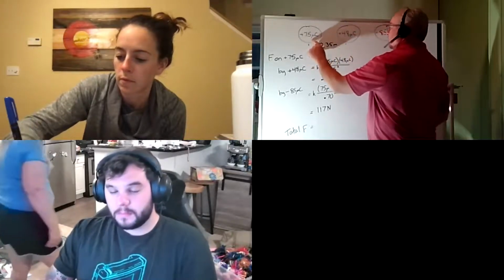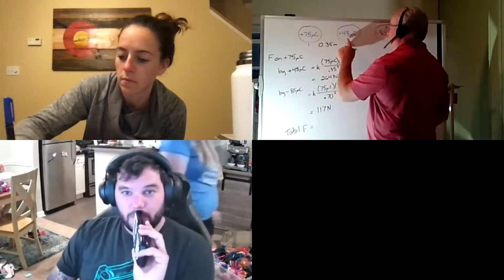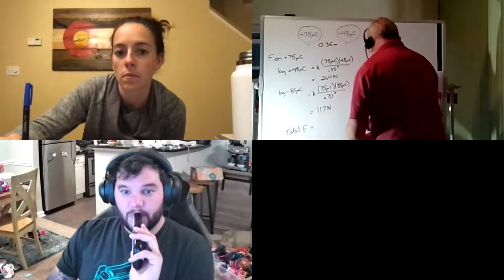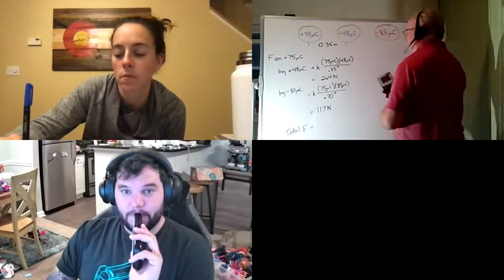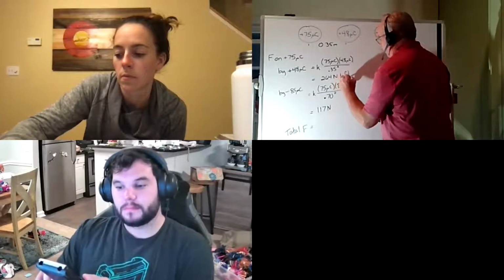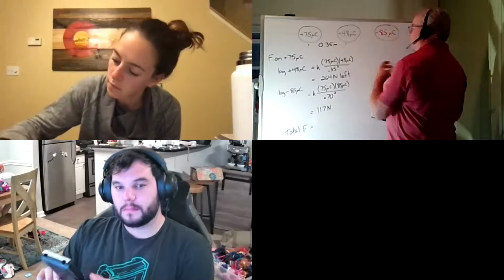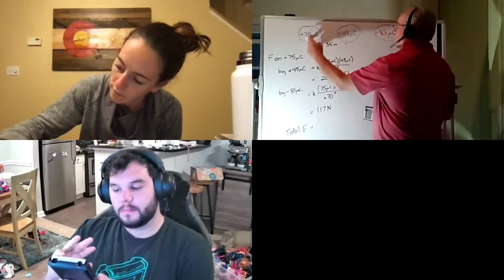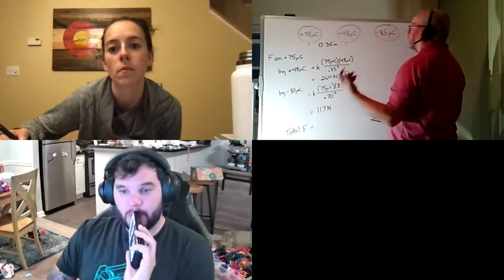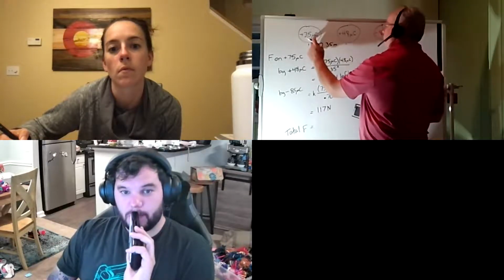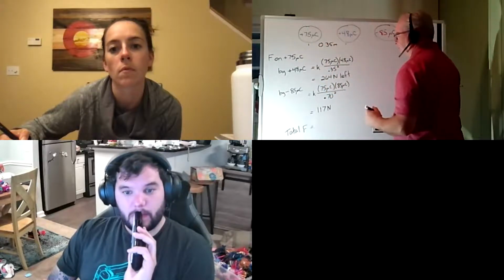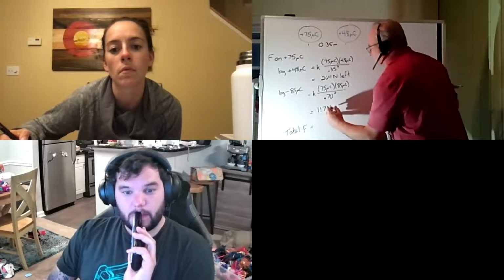But the direction of the force on this one is that way, to the left, and the force on this one is to the right. So we really have to logically spell that out. Like I said, this is a force to the left. But the force between these two is attractive. And so this one gets pulled this way, and this one gets pulled that way. Equal and opposite forces, Newton's third law. So the force on this positive 75 gets pulled this way. And so that's a force to the right.